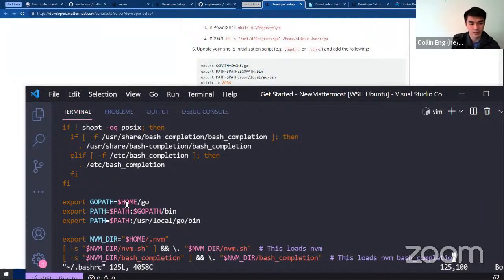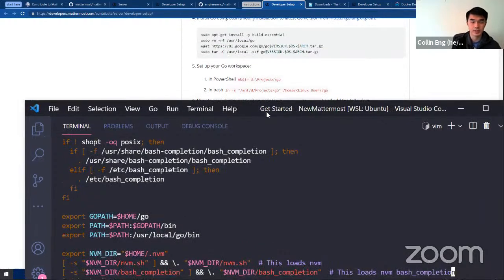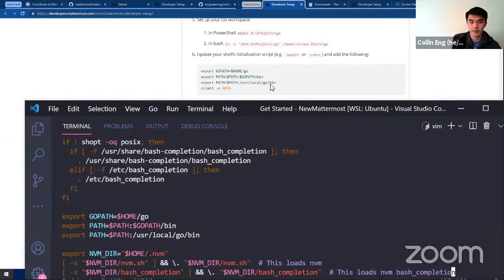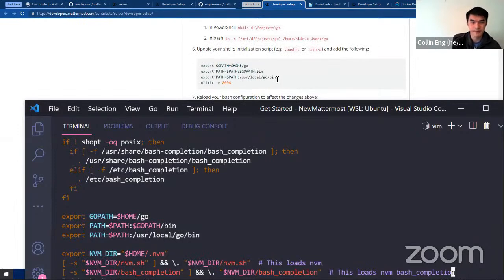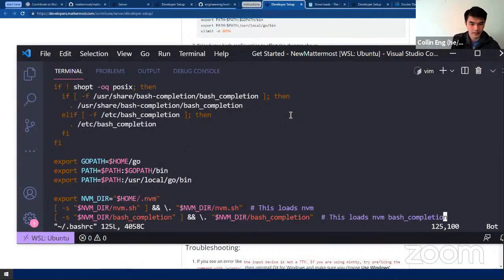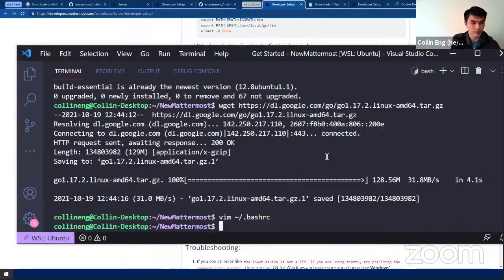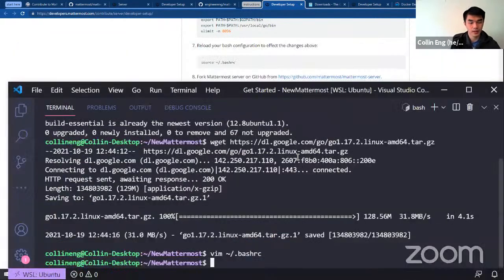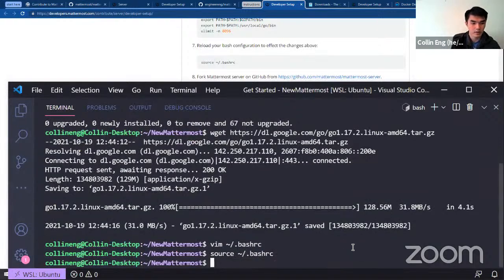So we have home, which is the file path of home, and then the path as this, and the second one as path as this. So that just links the files that we downloaded up here to our path. After we've done that, we want to reload the terminal, make sure all of our changes were saved. So that's no issue for us.